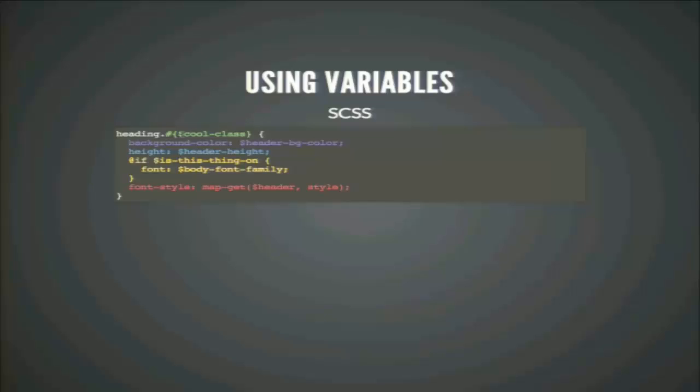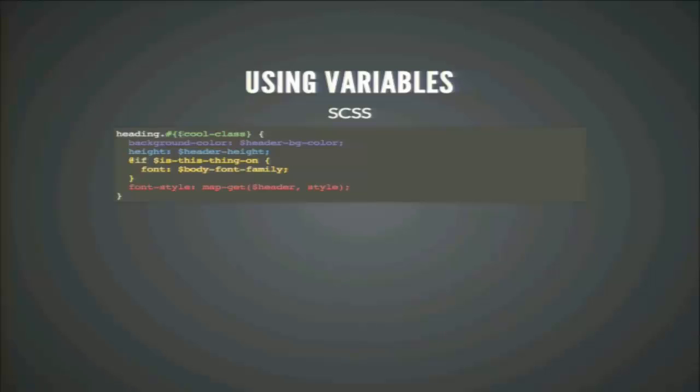And then for the font style, remember we had that map, which is that key value pairing. So we use the map get function to give it the list and give it what key we want to pull the value from. So it's not like an object, where you can just do an arrow to pull in, or even brackets like an array. It's a little more tricky, but you can do a lot more things with the maps as well. I'm not going to get into that for today because we don't have enough time.